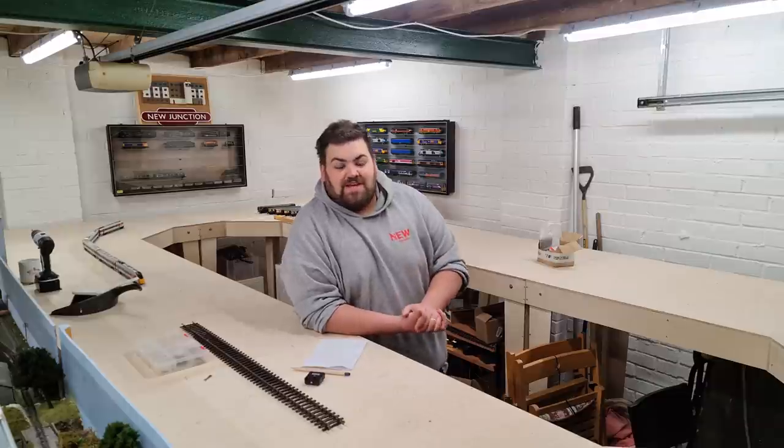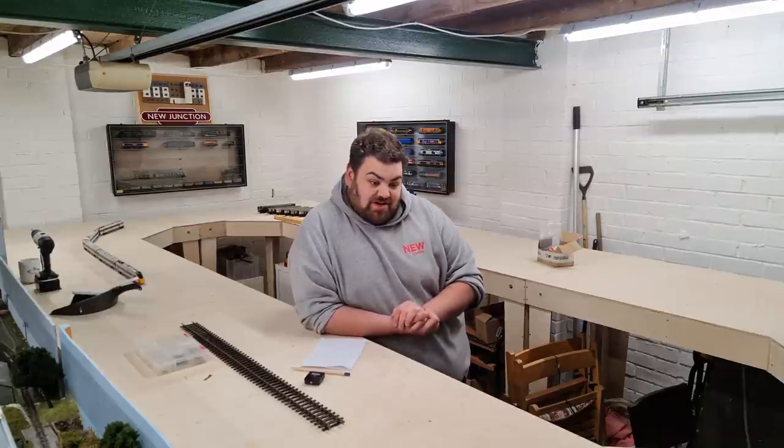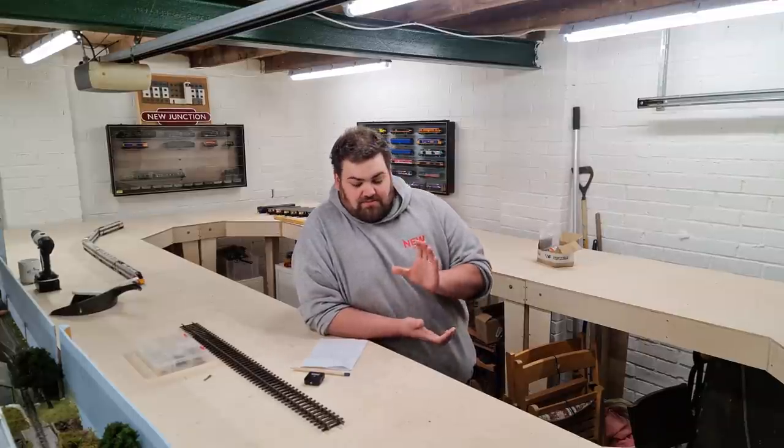So through the magical art of pencils and paper, I'm going to try and explain what I have foreseen for this layout, because it is slightly smaller than the original layout. I wanted it to be modular, mainly so it's future proof, and also so I could potentially take it to an exhibition or two. However, at 16 foot by 8 foot wide, it's a good size for a home layout, but for an exhibition layout, particularly one focusing on a mainline modern image running, it's probably a bit on the small side. So, bear with me.